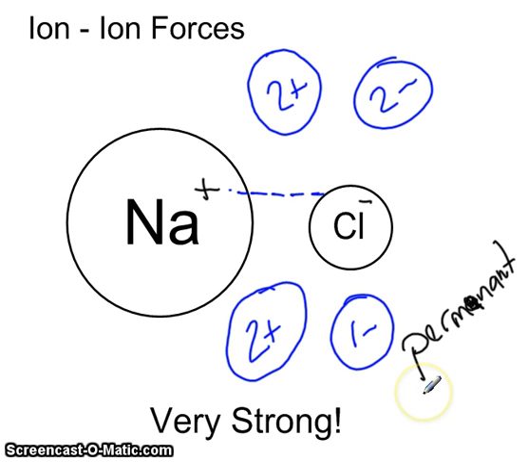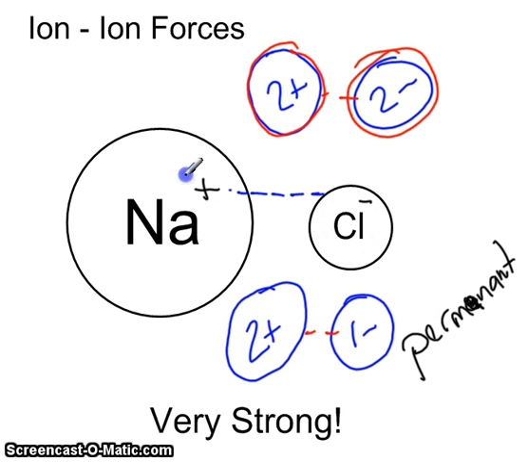Unfortunately, in this case, you're off. This one up here is still the strongest because what's the charge on this permanent one? That's 2. And what's the charge on that one? That's 2. So 2 and 2 is definitely bigger than 2 and 1. Does that make sense? I see what you're saying, okay.